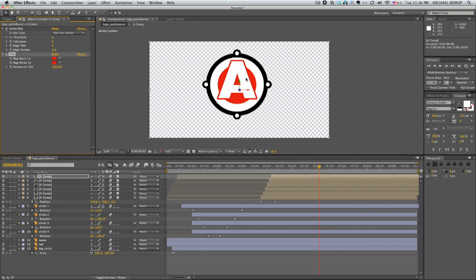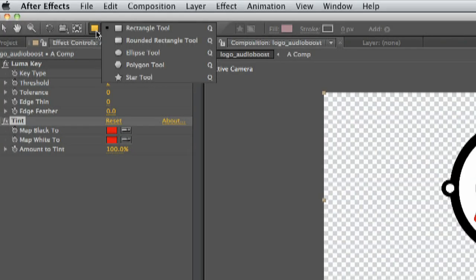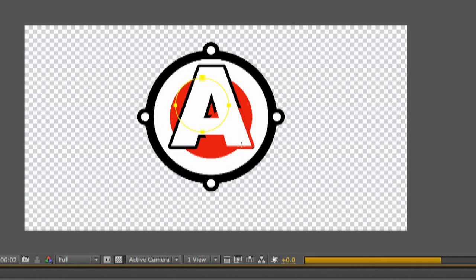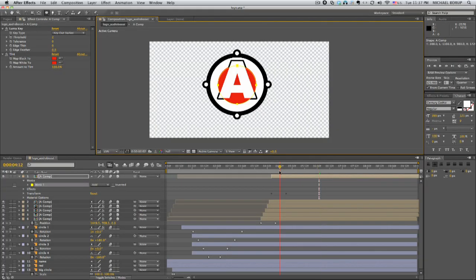Now, one thing I do have though is it comes over the edge here, and I don't want it to do that. So I'm going to mask it. I'm going to grab my mask tool, go to the ellipse tool, and I will mask it the same size as the circle. And what we'll see here is it is now just the size. The edges are cut off, which I don't want the whole time. I just want it like that at the end.